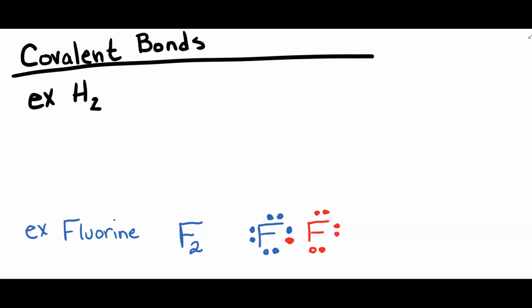Let's work with covalent bonding, starting with the easiest diatomic molecule I can think of, and that would be hydrogen, a molecule of hydrogen. You all know that hydrogen has one valence electron, so I'll represent that with one dot. Now I'm going to get another color here and make another hydrogen with its one valence electron. And I'm going to put that right in between. The two electrons are right in between the two symbols, and that represents the covalently bonded electrons.